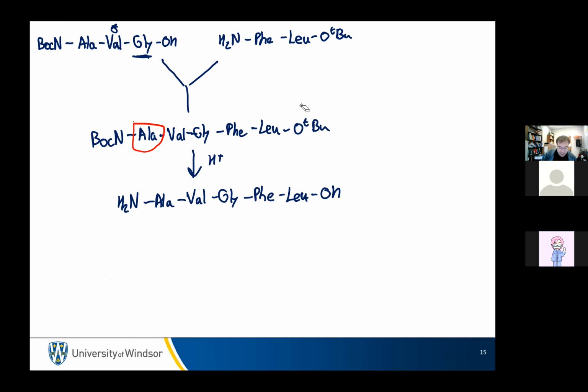But if she had embraced her Persian heritage, she could have started with the leucine and built the other way, and then we wouldn't have had to worry about epimerization because we would never have an activated ester. So if we want to build this linearly, that is the way we want to go. We want to go from C to N, not N to C. But this is a perfectly appropriate synthesis, what we indicated here.